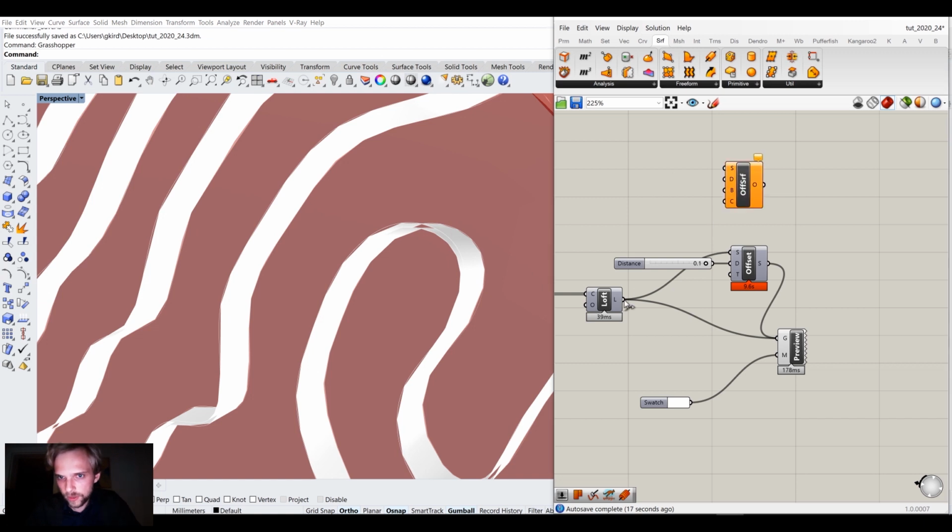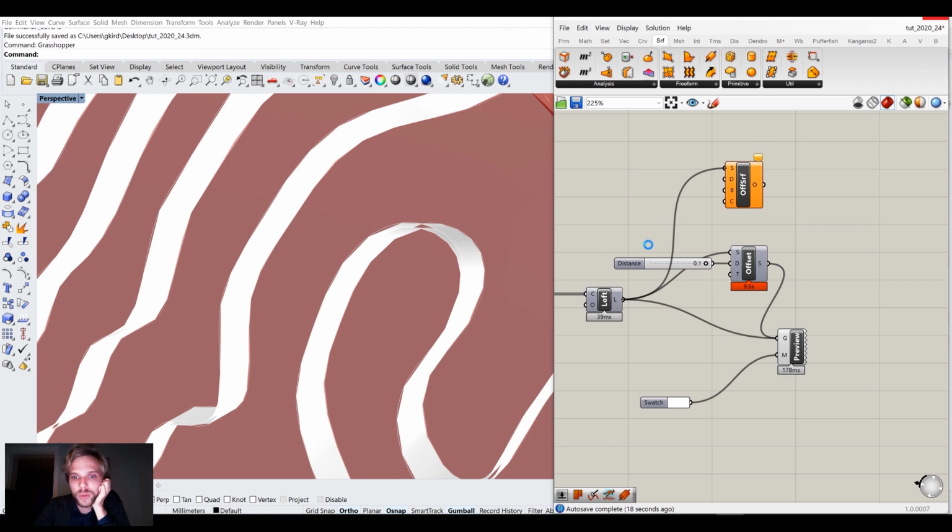What about offset surface from, I should have checked what the distance is. We'll see. Let's see offset surface from the pufferfish, if that is better or worse. And it seems to be much more worse. Okay.